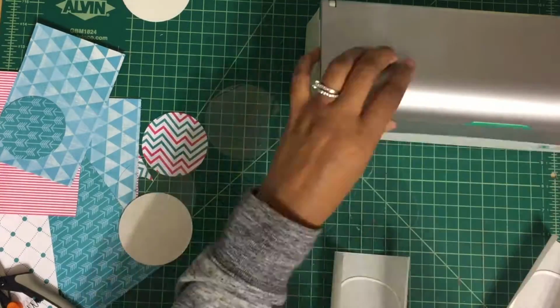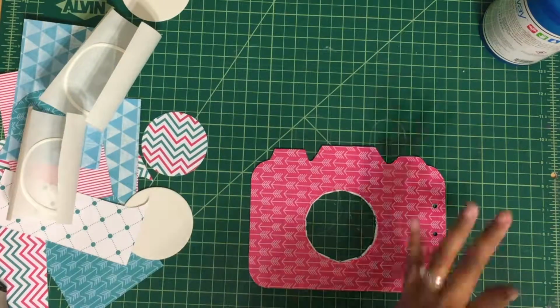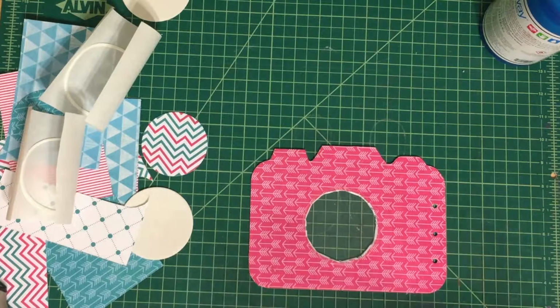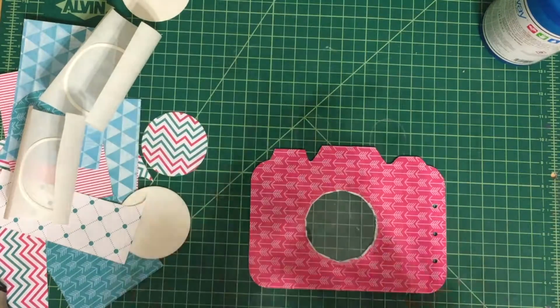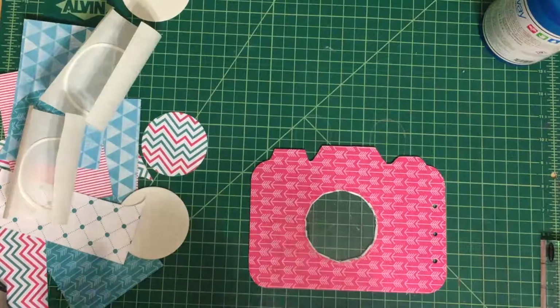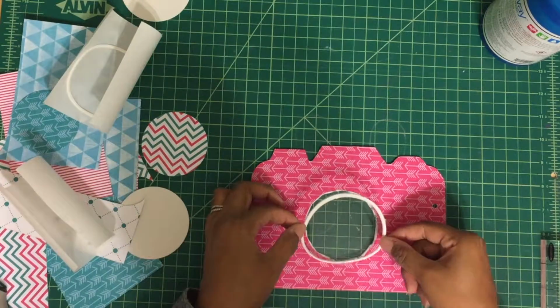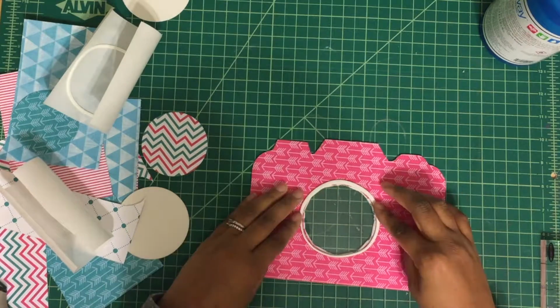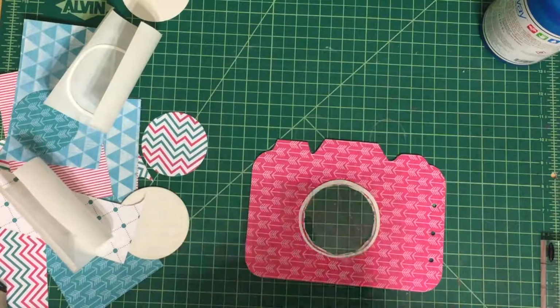Everything else would just stick on by itself. So the first thing I'm going to do is put a little bit of glue around that circle and then put my acetate down. And then I'm going to set that block on top of it to just sort of press it down so that it can dry. So anything heavy will work here. I just happen to have that acrylic block handy. I'm using Ranger Multi Matte Medium, and it dries really quickly.